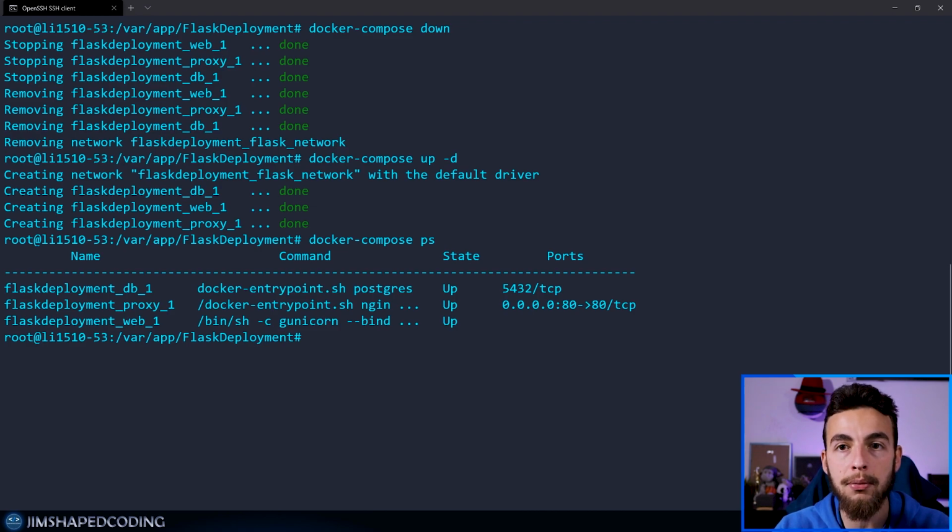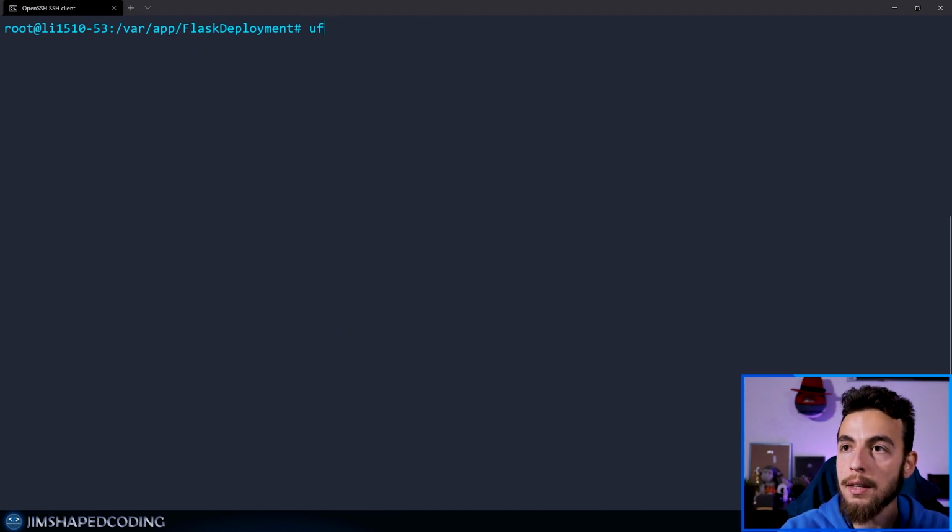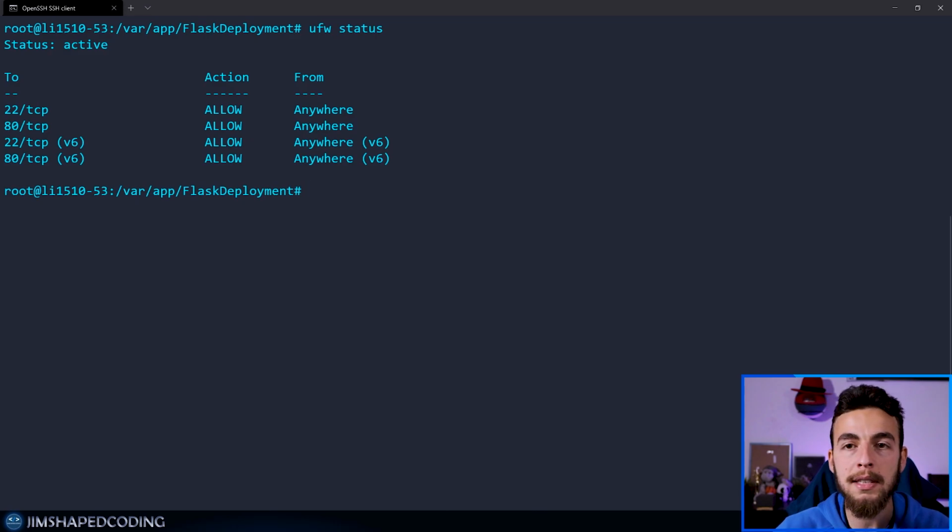Now we really want to be careful typing in the command that will deny every traffic in each port, because by mistake we can deny the traffic in SSH, and this means that our server will not be accessible by SSHing anymore. So we are kind of locking ourselves out of the server, so we should be careful doing this. So first, we should verify that the allow rules for our firewall are still as they are. So I will clean the screen now, and I will say ufw status like that. And you can see that everything is just as expected. The only ports that we are allowing are 22 and 80.